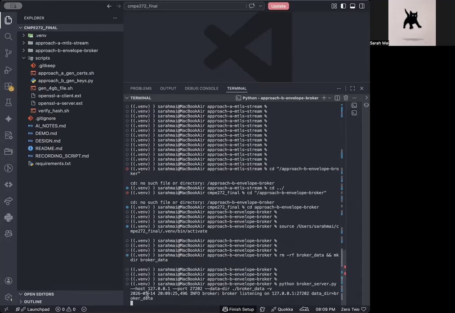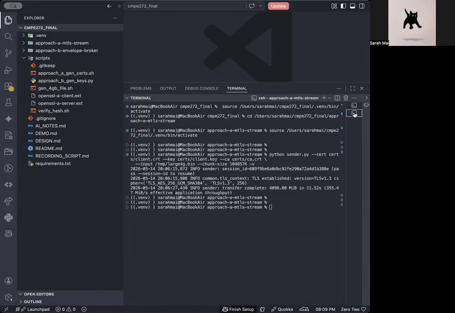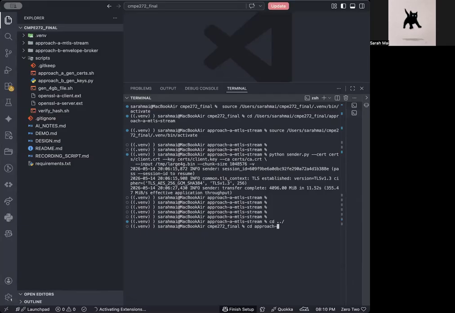All right, as we can see, it is running on this IP. Now that the port is up, I'm going to go to my terminal 2. I had one previously open from part A, so I'm going to use that same one. I'm going to CD into, oh sorry, my bad, I'm going to come back out. CD into broker again.